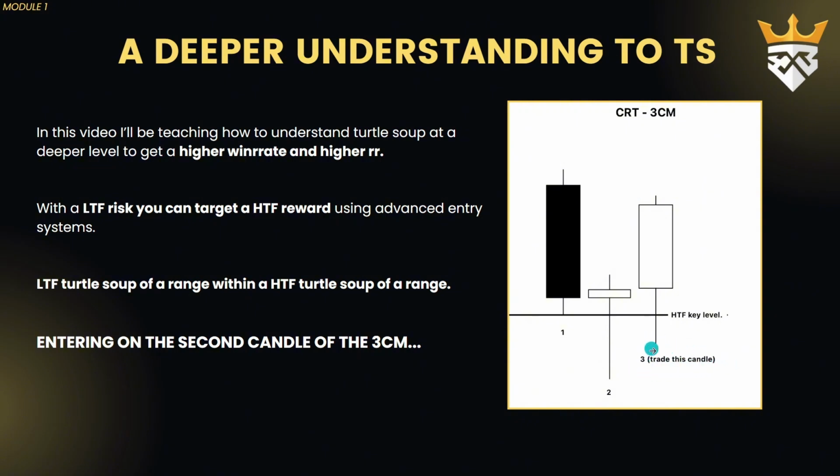Romeo and Sham say trade the third candle because you already have confirmation that the second candle turtle soups the first candle, right? But a lot of the time, especially on the Nasdaq and indices, the second candle takes out the first candle's range. And to get high RR trades and to not miss any trades, you must understand to enter on the second candle. And they say only advanced people trade this. Nobody's actually taught this in depth. They haven't taught you how to enter on the second candle the way that I will teach you.